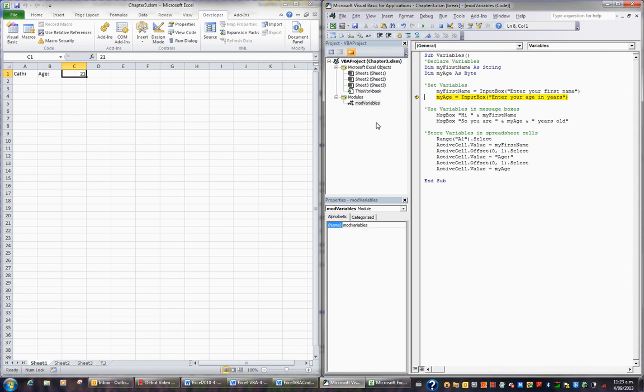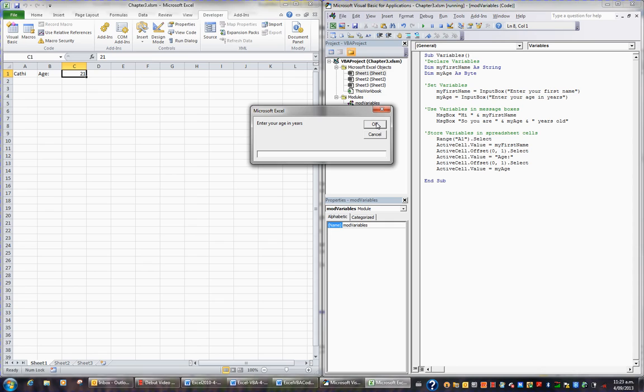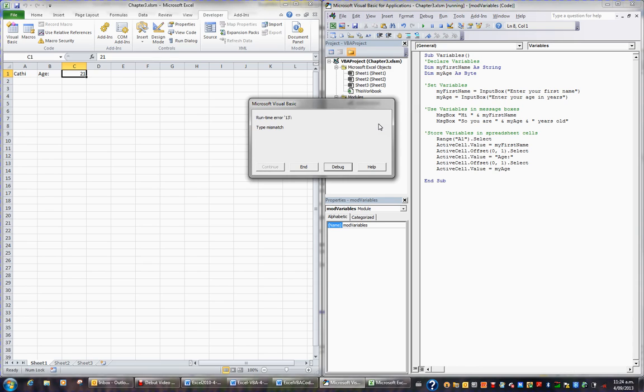And then I go F8 and it says what is your age, and I choose to not enter a number. My age is a byte, which is a number between 0 and 255 with no decimal places. It's expecting a number. But if I turn around and go 21, which is actually a string, and go OK, that causes a problem. There's a type mismatch between that being declared as a number and me entering text.